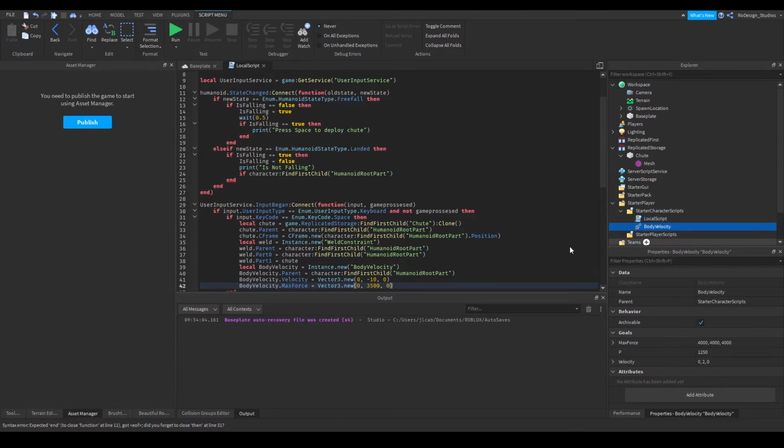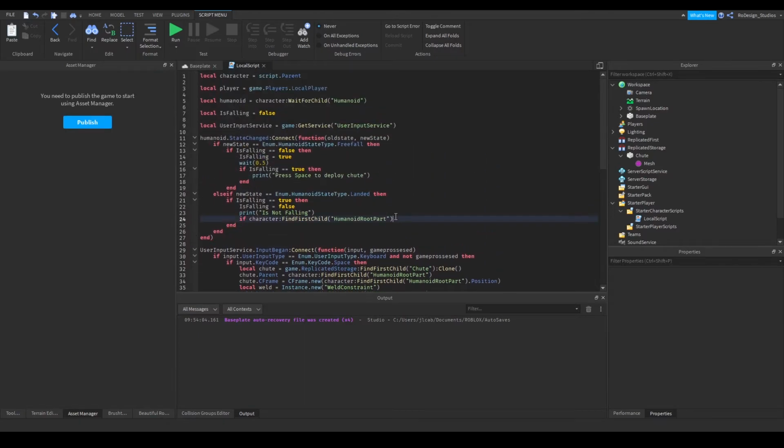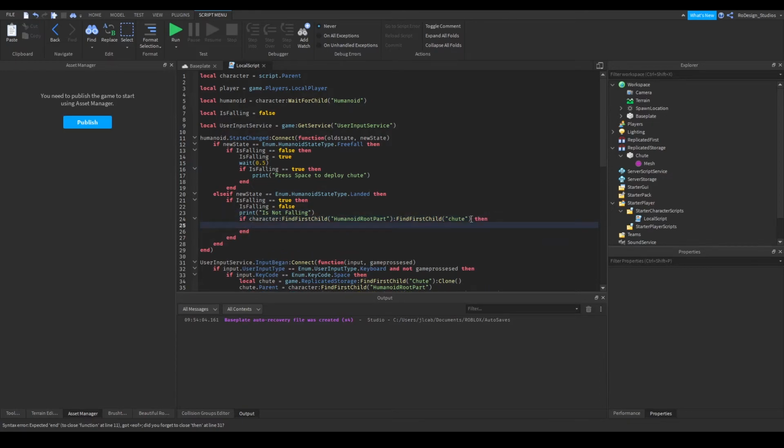Okay, delete the body velocity. That was just for me. And now we can fix this. So then FindFirstChild, and then we want to find the shoot, and then we can destroy that. Copy this. Destroy.